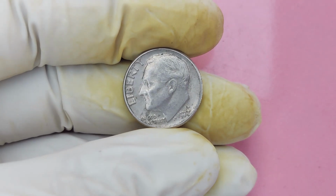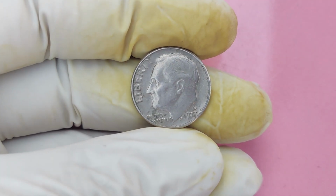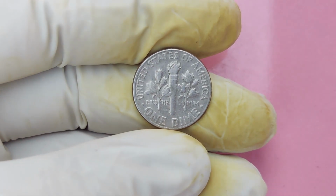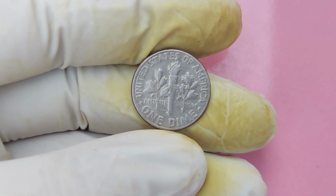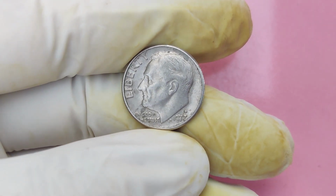We're diving into the fascinating world of rare coins, and you're going to want to stick around because we're talking about a coin that could make you rich. That's right, the 1977 D Mint Mark 1 cent dime coin, a coin that's valued at an eye-popping $1.8 million in today's market. We're going to explore the history, the rarity, and how this seemingly simple coin ended up being worth so much money.